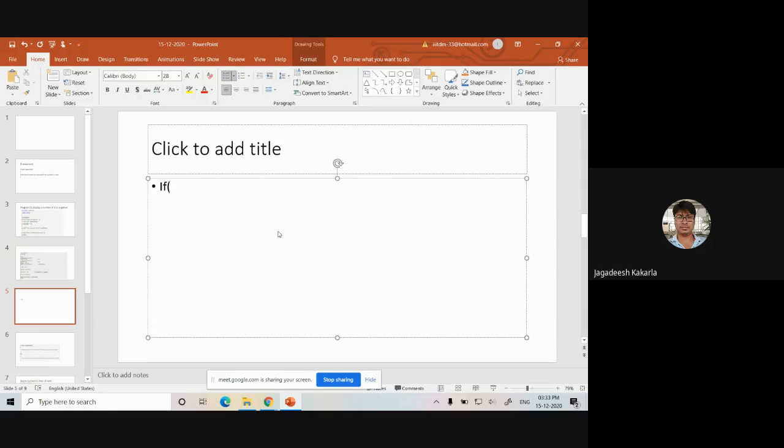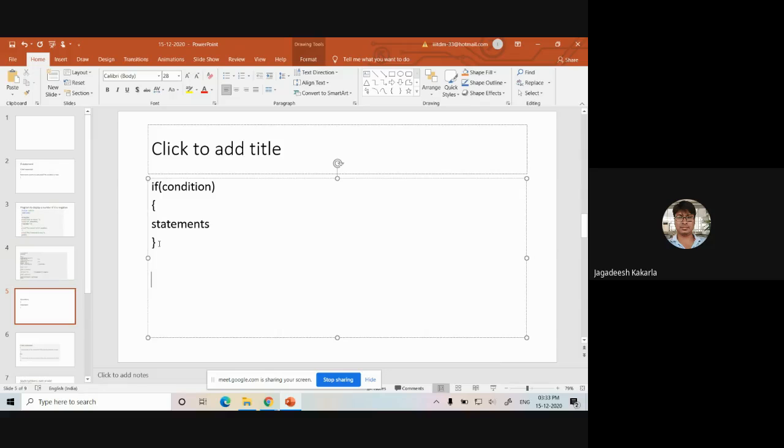We are discussing till now that if some condition is true, then we will write a block of statements. So for if condition, we open the curly braces, write the set of statements, and then close the curly braces.